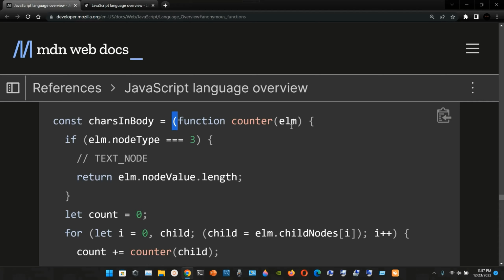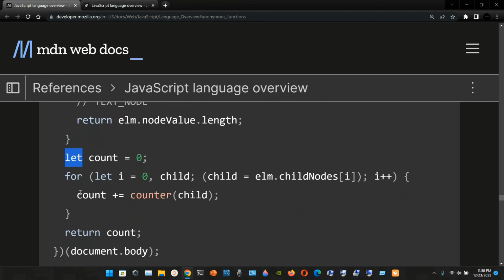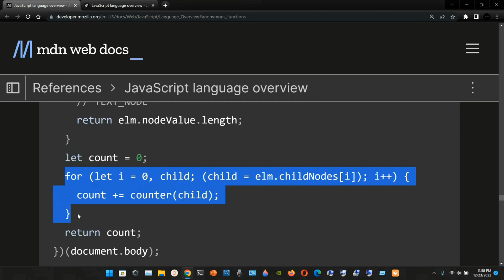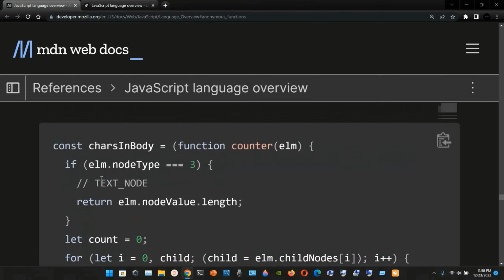Inside of the parenthesis here we're gonna have an argument, outside of that we have the curly braces, and we're gonna have an if statement. We're gonna have a let declaration, and we're gonna have a for loop, and finally the return statement.